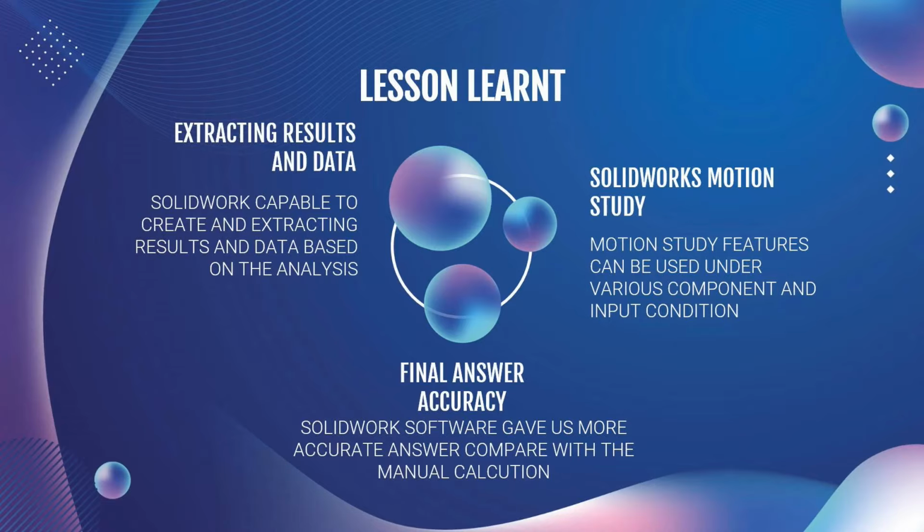The last lesson learned is the final answer accuracy. SolidWorks software gave us a more accurate answer compared with the manual calculation. This is because SolidWorks software did not neglect any important detail needed to conduct the analysis. So it will give a more accurate final answer compared to the calculation done by a human.